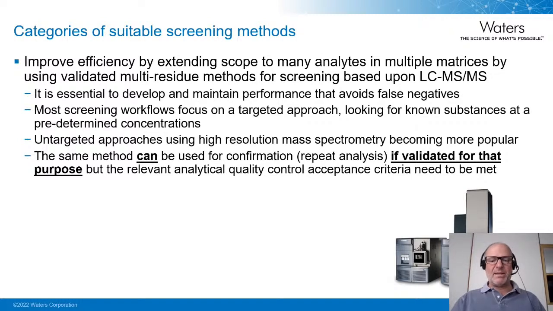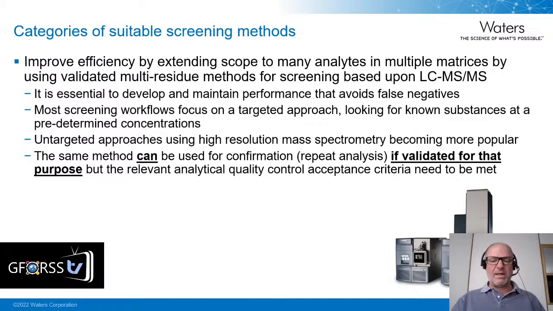Interestingly, with LC-MS/MS, we can actually use the same method for confirmation, i.e. the repeat analysis. However, that's only the case if we validate for that purpose, i.e. for confirmation, and that the relevant analytical quality control acceptance criteria are met. So LC-MS/MS provides us with a lot more flexibility in using the tool for both screening and confirmation.